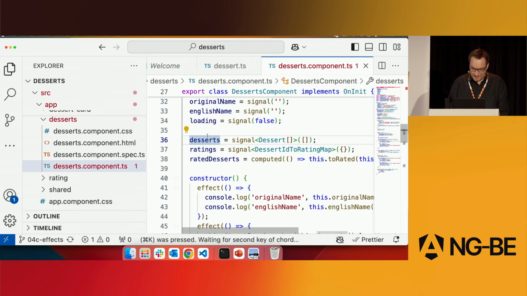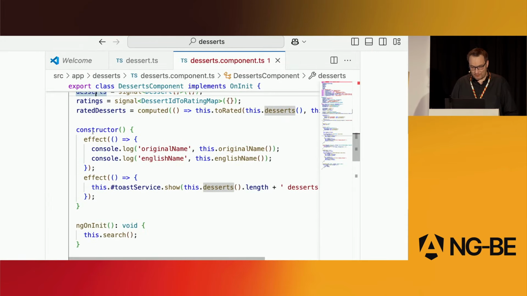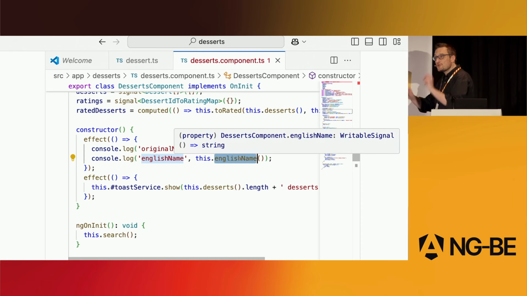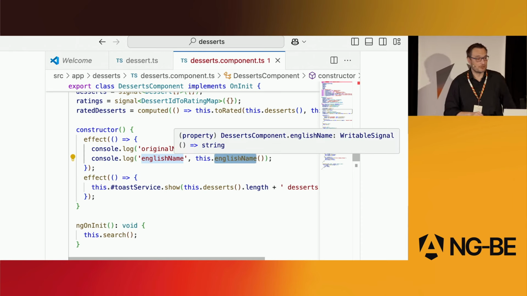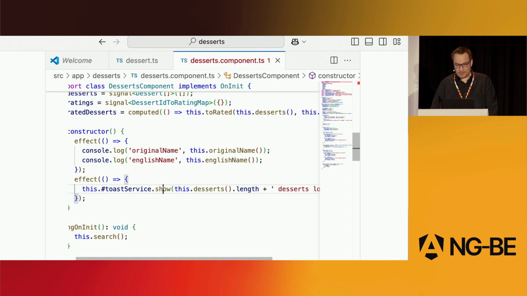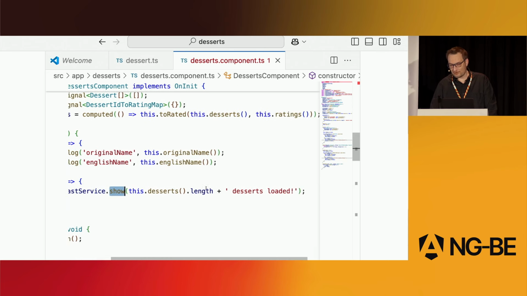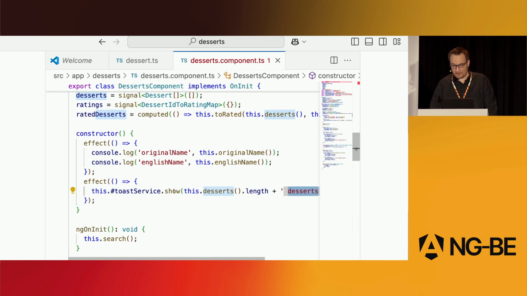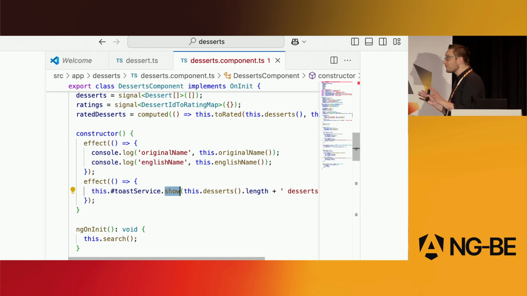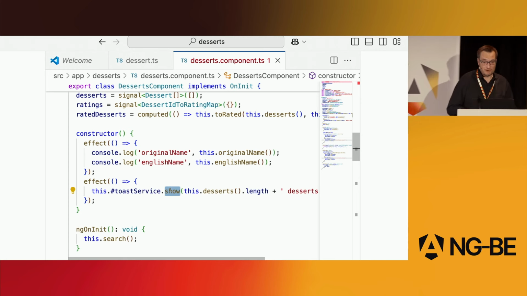So how is this implemented technically? Well, here in our constructor, we have two effects. The first of those effects is writing out the search criteria to the console. Every time I'm changing the criteria, something is written out to the console. And here we have a second effect. Every time my test certs is changed, I'm showing this toast message, XYZ test certs have been loaded. And also this is something we need to do with a method call. So both of them are ideal, typical tasks for an effect.